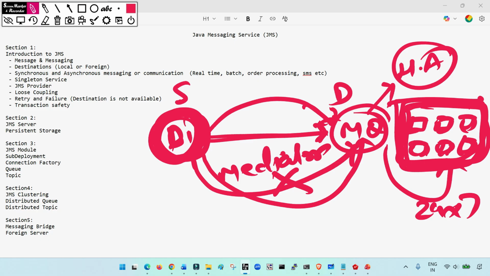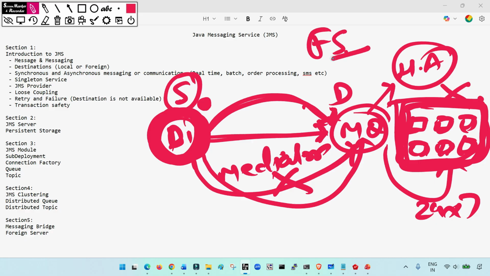24/7 without any issues. If you have some issues in your destination, then you will get the problem in your source system. For example, this is a domain where the source application is running, and it is trying to send a message directly to the remote server, or the foreign server, where you have an IBM MQ.